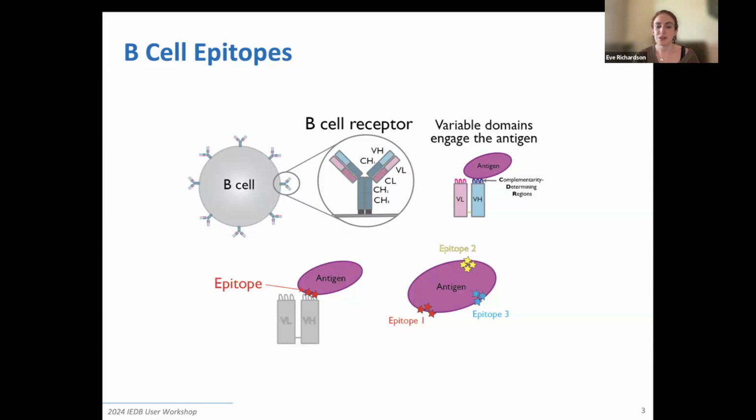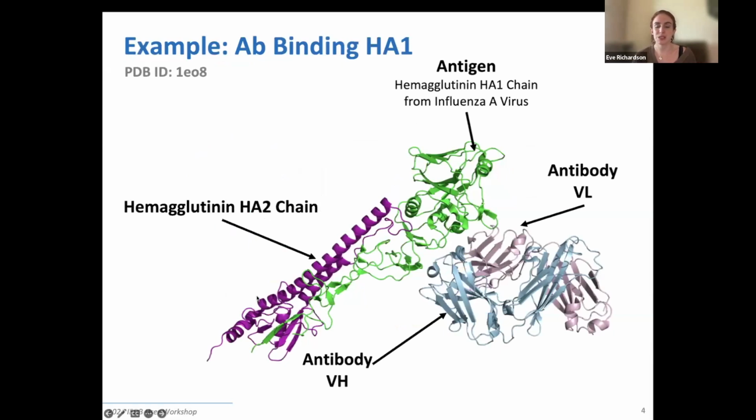So the epitope is the part, or the subset, of the antigen that is recognized by the antibody. And you can have multiple epitopes on an antigen recognized by different antibodies. Here you can visually see how antibodies recognize an antigen. This is an example of a complex that was solved by X-ray crystallography.